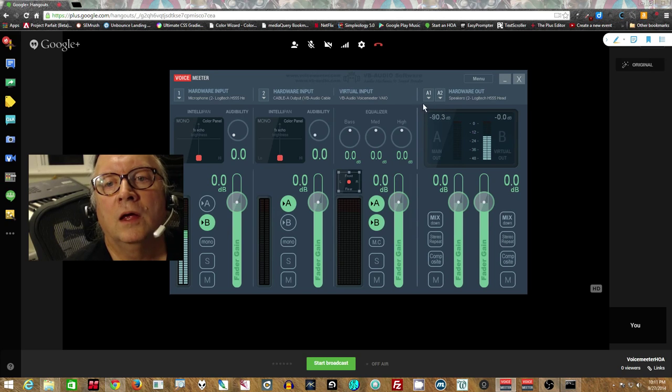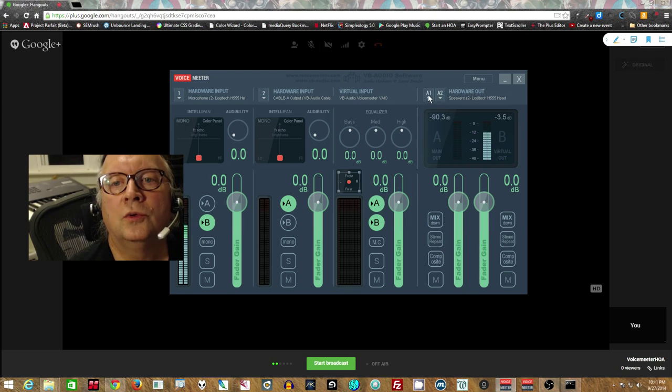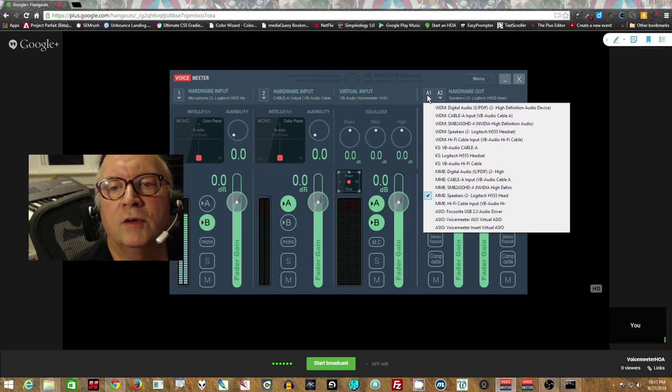Now, the first thing you do when you start up Voicemeeter, before you do anything else, is you go and set the A1. You have to have an A1 assigned. You'll notice that there's a bunch of different types of output. WDM, this is the WASAPI Windows 7, Windows 8 audio system. It's very sensitive, though, to changes in the quality and the line quality changes that the Hangout On Air is throwing at it. So we can't really use it because you throw a change mid-signal at it and it distorts everything, it just knocks everything off. And you can get clicks and pops and things.